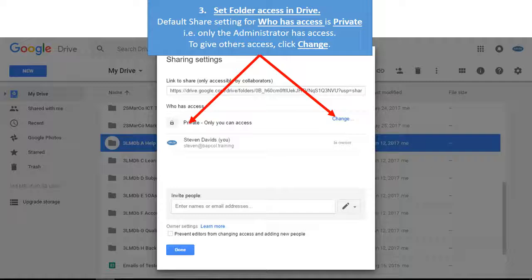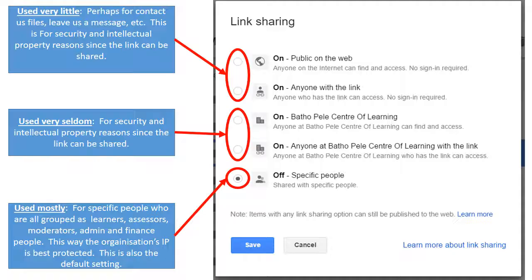What you then do, for our purposes, is click on who has access, and the access is usually private. Only the administrator has access. If you want to open the access to learners or whoever, we click here to change. The default will be private, as only the administrator will have access, but because it's a company, we also need to change the people having access.